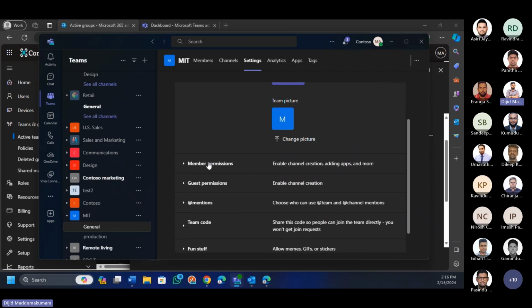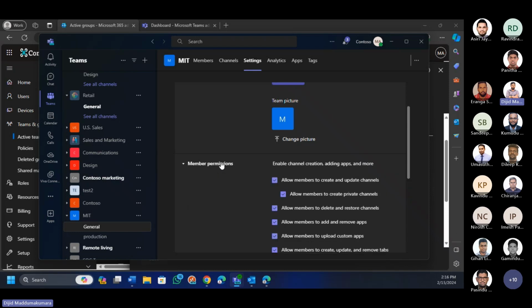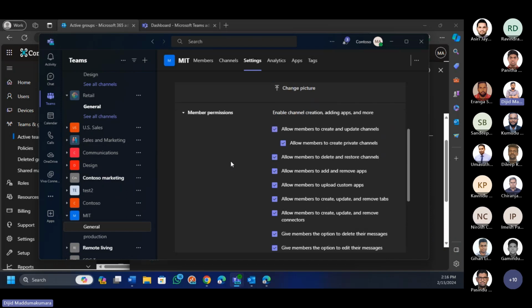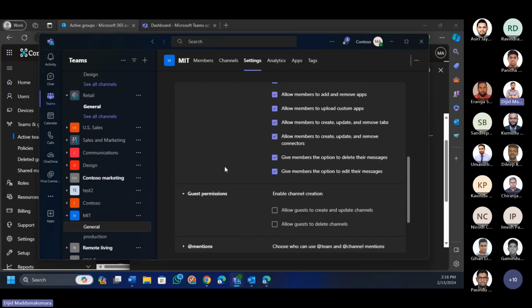In here you can control how users and members interact with the teams. For an example, things like member permissions. Do you want to allow your users to create channels? Maybe you want it to be an admin function to delete and edit messages within the channel.